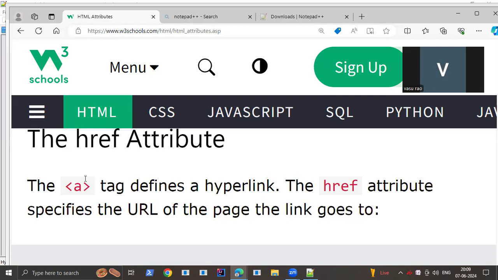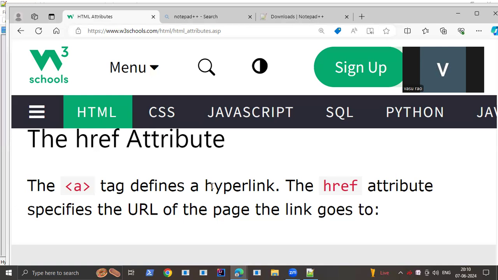In the previous class, I told you that this is called an a tag. It defines a hyperlink. Every website consists of a lot of web pages. In every web page, a hyperlink will be given whenever you want to go to another web page.